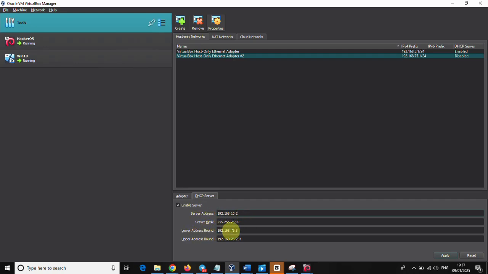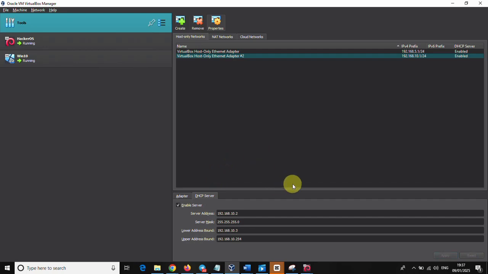Then the lower address bound, I'm going to do 10.3, and for the upper bound I'm going to do 10.254, and then I apply this. Yes.